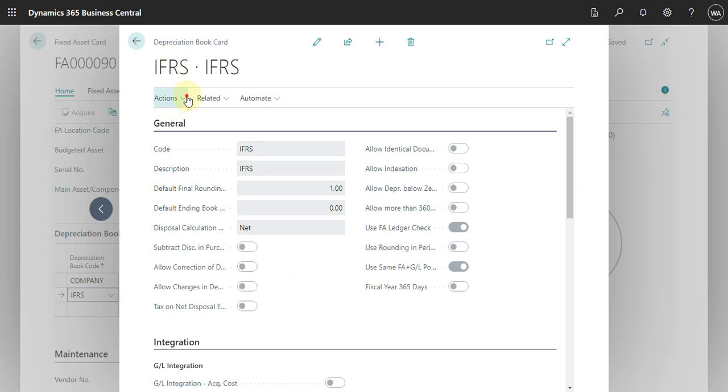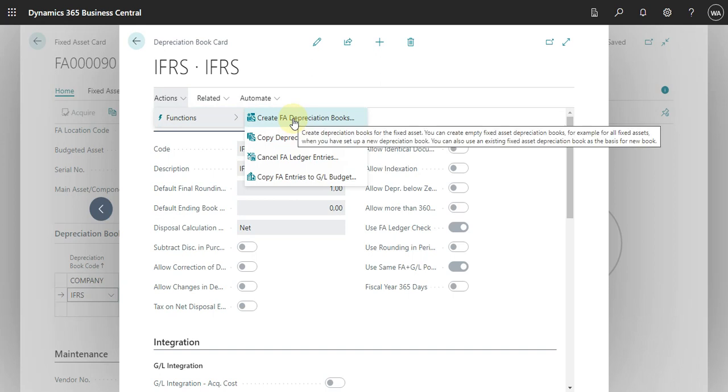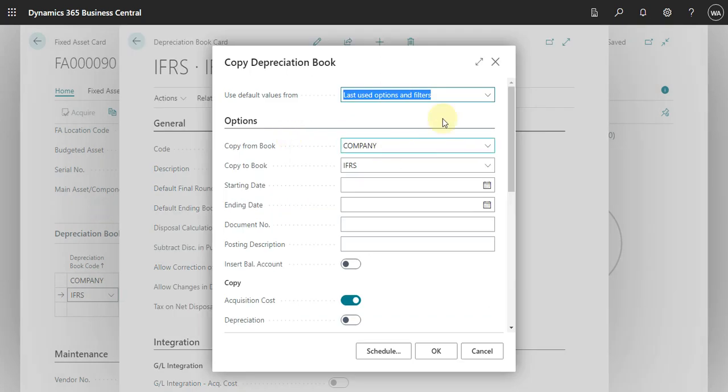What I need to do here is just click here, actions, copy depreciation book, and then you can define here, I am copying this from the company book to the IFRS book. I could inform a date here, but I will leave it empty.